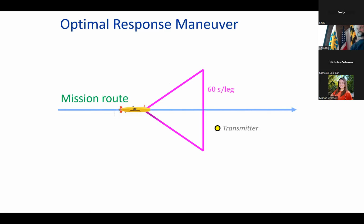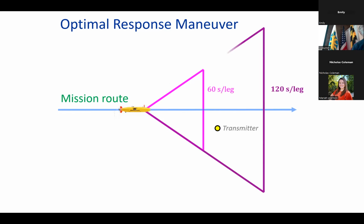So you can actually look up on this if the tag you're looking, so it detects a tag and it compares that to an onboard library. It says, okay, this tag I know belongs to a blue crab or a ray or a shark, and it's going to assign a different maneuver to that animal based on what you think that animal is likely to do, right? A crab is moving very slowly compared to a shark. And so you're going to use a bigger array or the strength of the tag for that matter.